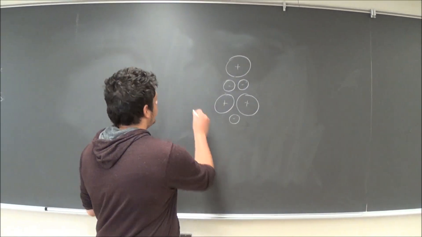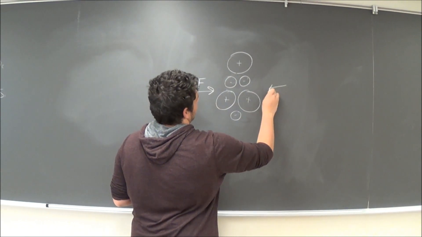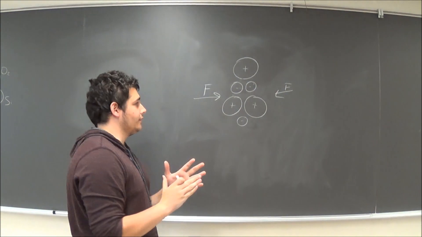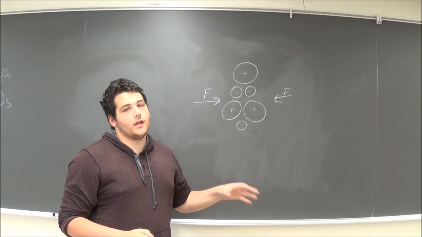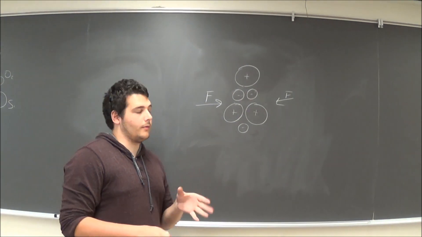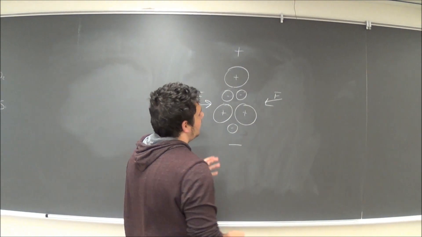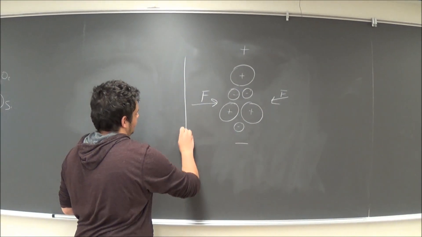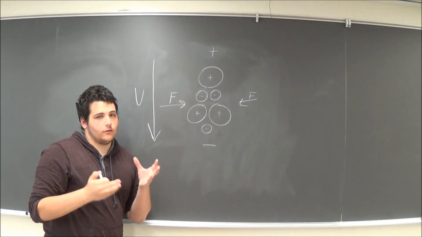Now, to get to this shape, we have to apply a force here and here. So, this is basically squeezing our quartz crystal. Now, what we have done is we've aligned our charges in such a way that we can actually generate overall charges on the material, with a positive charge at the top and a negative charge at the bottom. Now, what this does is it generates a voltage across this material in this direction.